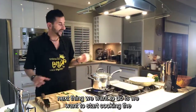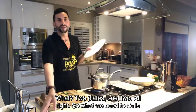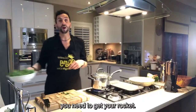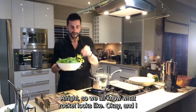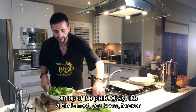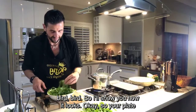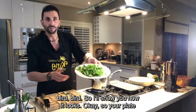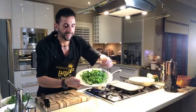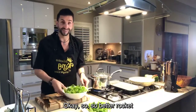So the next thing we want to do is start cooking the chicken. But before that, you can see here, I've got two plates. So what we need to do is, you need to get your rocket. We all know what rocket looks like. I want you to put the rocket on top of the plate, like a bird's nest. So I'll show you how it looks. So your plate will look like that. It's a bed of rocket, just like that. I better do two because then Loretta will get upset.